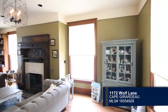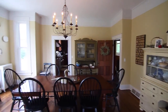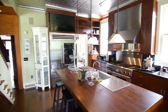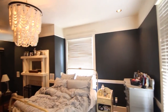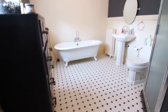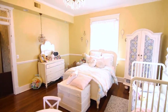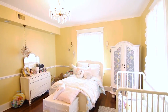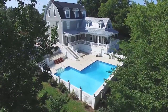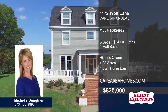You're not going to want to miss this luxurious home in Cape Girardeau. Hardwood flooring and a stone fireplace welcome you to the living room. From there, enter the dining room with multiple windows and a chandelier. It connects to the large chef's kitchen with state-of-the-art cooking equipment. The master bedroom includes a large walk-in closet and an additional stone fireplace. Black and white tile flooring encompass the master bath with a leg tub and separate shower. Five bedrooms and four and a half baths are featured in the home. Step out onto the deck and take a dip in the in-ground pool. Give Michelle Doughton a call today.